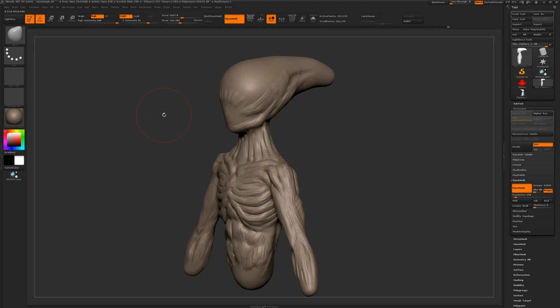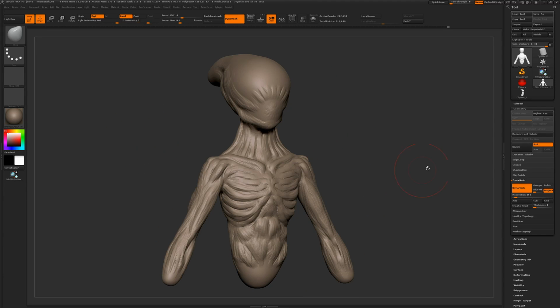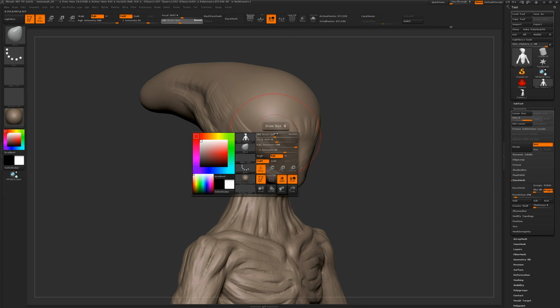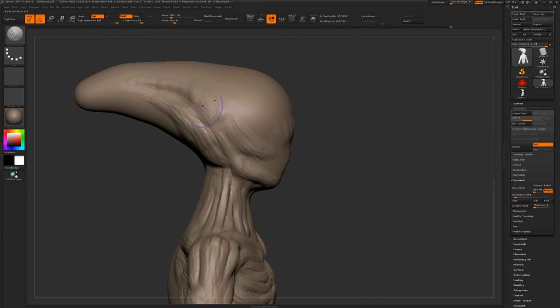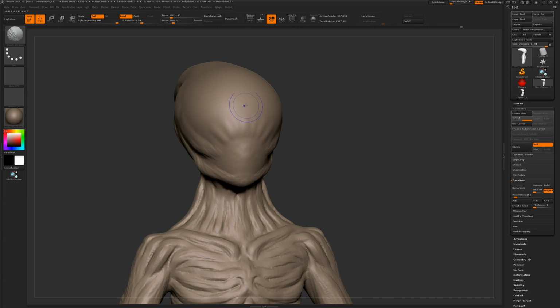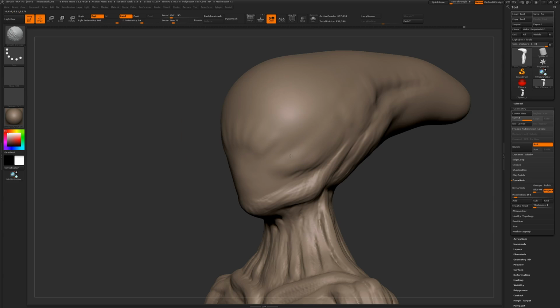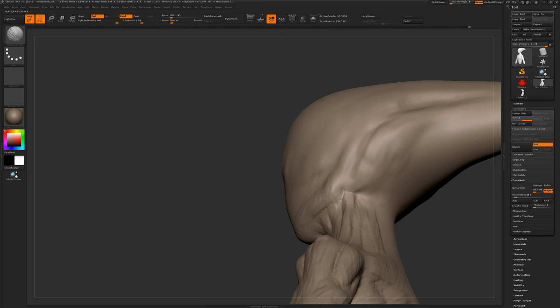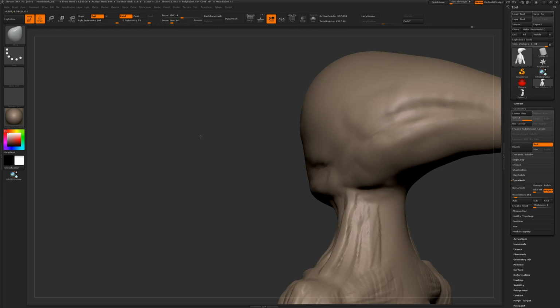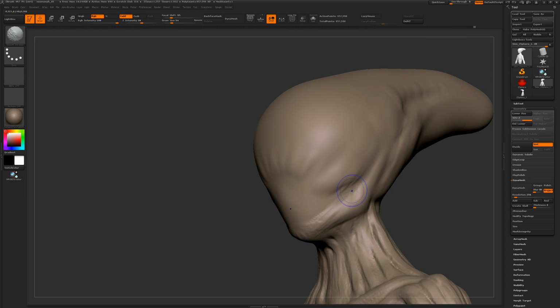So later you'll see that I'm going through it with a smooth brush, so that tones it down pretty nicely, but still I have the control to leave some of the edgier stuff there.